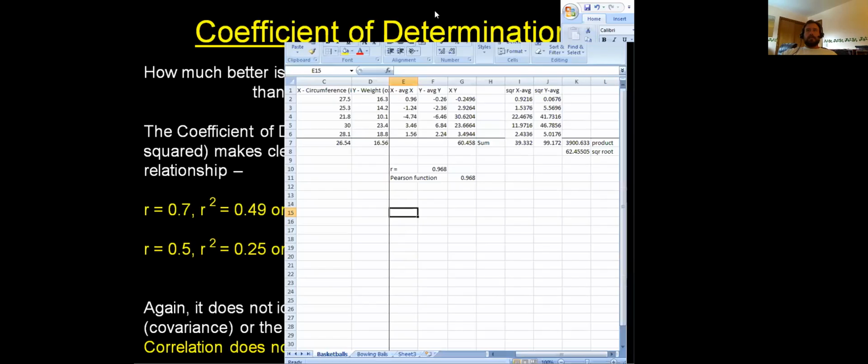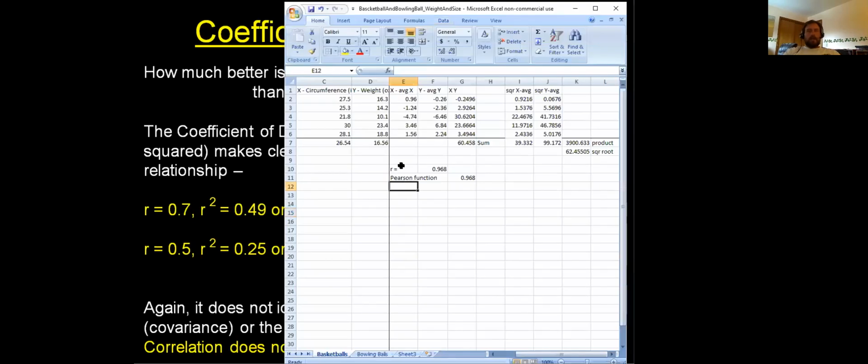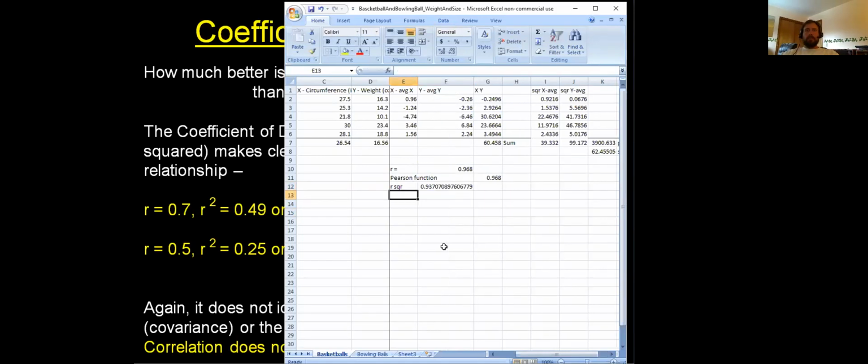Let's just take a look since we have time. Let's figure out the R squared of these things. So that equals, let's use this one, this value raised to the power of 2. Our R squared is these many digits, which seems like a lot of digits. Let's bring it down. How about 3? So 0.93 is our R squared on the basketballs.